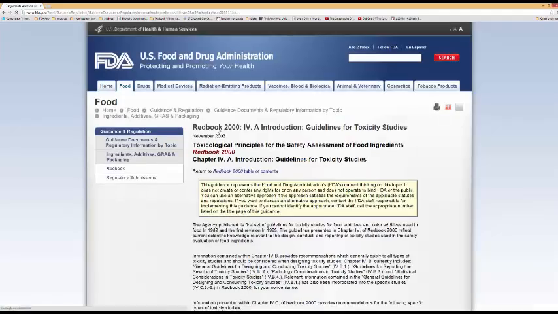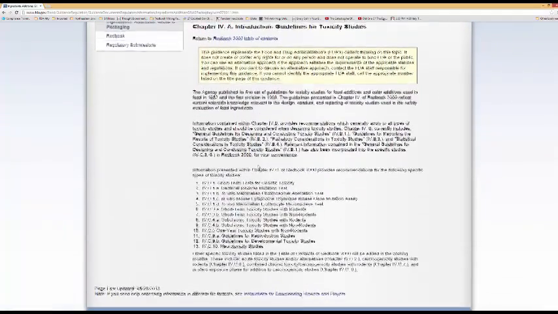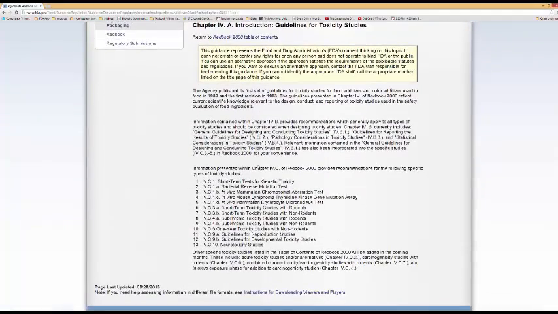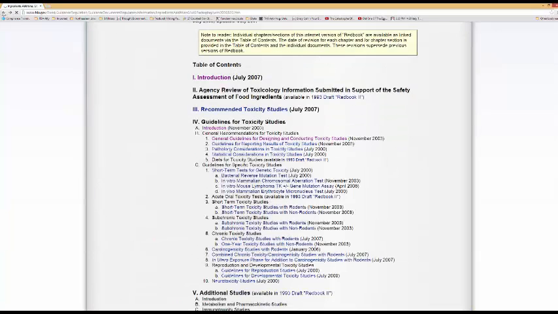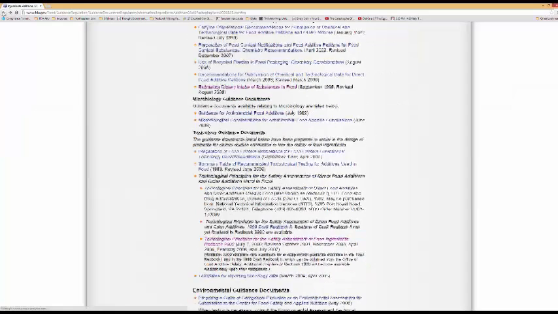If we look at the introduction, the FDA provides a little bit more information about the guidance documents and the criteria that it's going to be looking for and why it's doing this particular study analysis, to let you know that it is about meeting an adequacy standard.